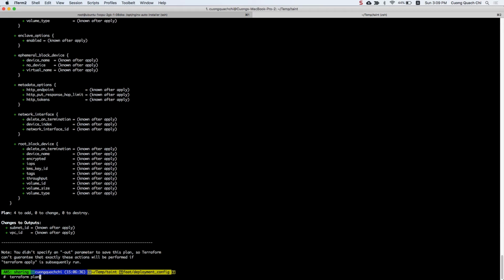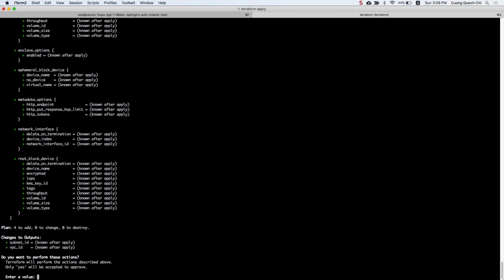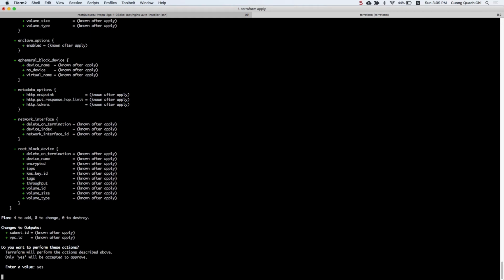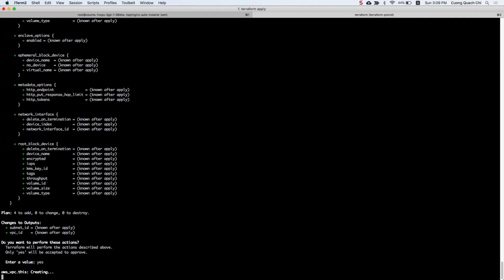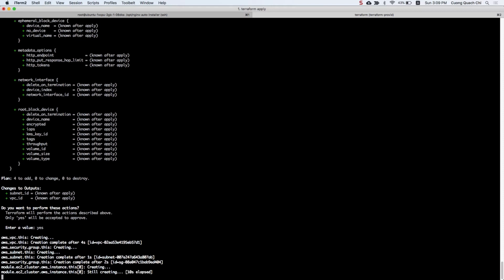So you can see here that I will apply this code base. For the EC2 instance, it will take 1 minute to finish.